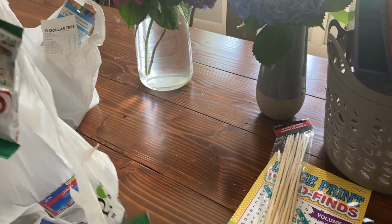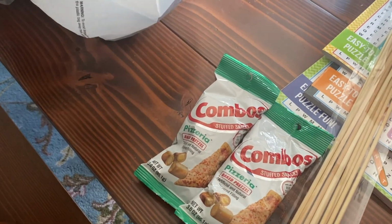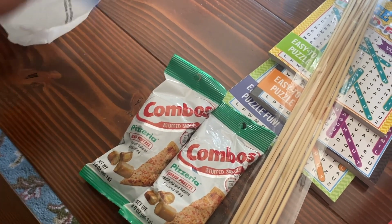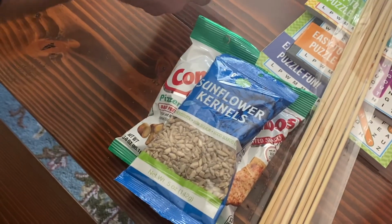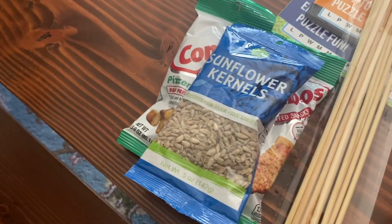All right, snack time. We did get a lot of snacks. These are for different people in our household, who like different things. No one eats those. Sunflower kernels. It's a great size, that combo size, for $1 it's excellent. Some AA batteries, because who doesn't need those? All right, back to the snacks.